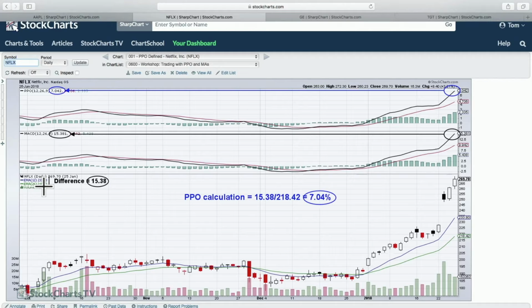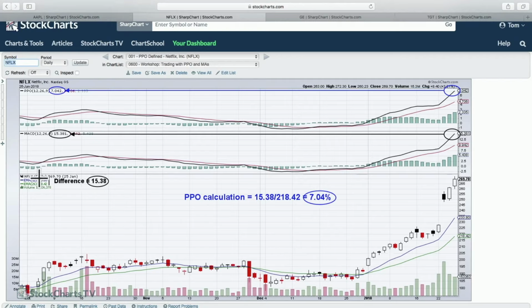That's the distinction here. The MACD, you're looking at dollars, 1538. You pull up the MACD and there it is, 1538. If you look over to the right on the scale, you'll see it's right there at 1538. All right, that's the MACD. The PPO takes that 1538 and divides it into that 26 period moving average. So you come up with a percentage.